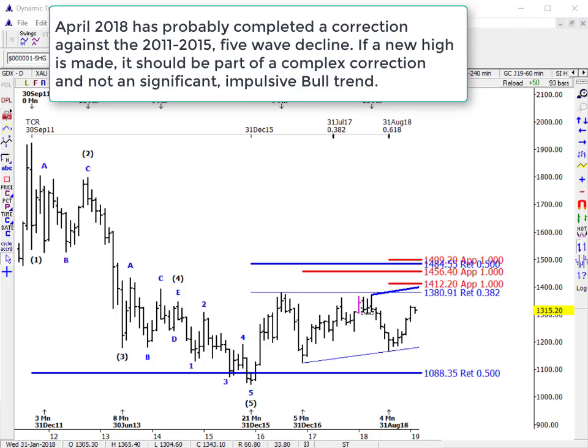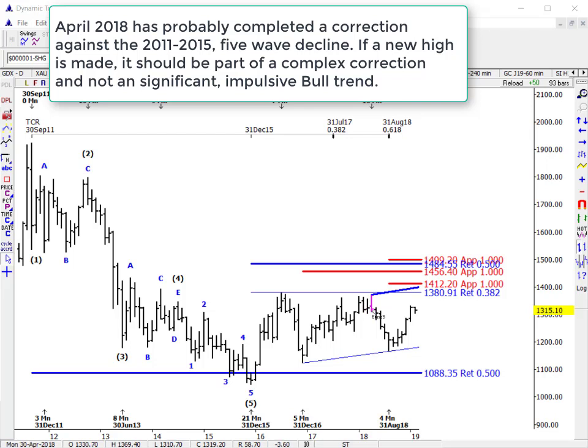Now, a year or so ago, for those of you who might have been subscribers back then, you know that I was anticipating that at the least this would be an A, B, and the wave C would probably reach around the 50% retracement. Well, boy, it just never really got beyond the July high. So more than likely, this correction is complete.